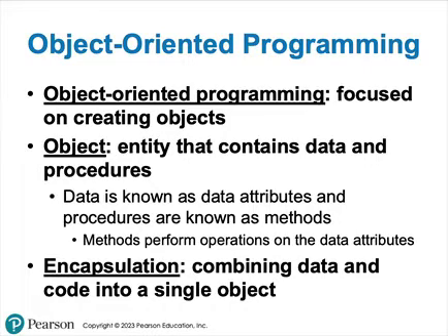So methods are going to be things that you call that ask the object for information or ask the object to do something. And then it will manipulate its internal data structures to do whatever you ask it to do. This combining of data and code into a single object is referred to as encapsulation. You encapsulate those things and for the most part hide the internal contents from the programmer that is using your object.